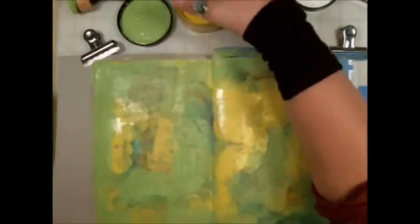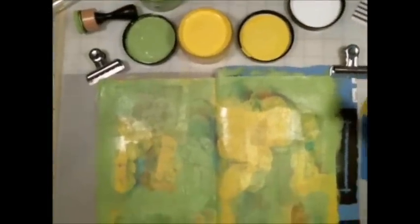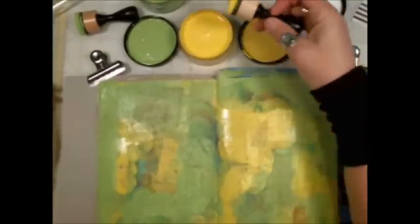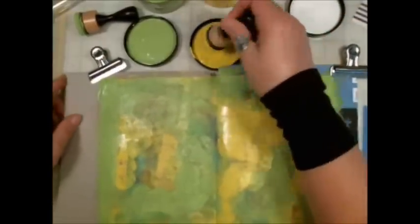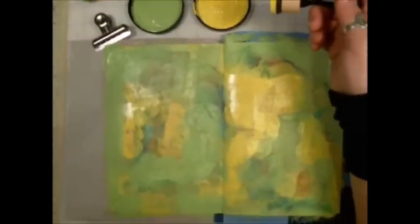Okay, I'm going back to the yellow. Again, I'm going into the actual pot of paint. Move this up. Into the pot of paint, I'm picking up what I can and then just dropping it into my lid. Now we'll bring you back down to the page. Sorry, I hope I didn't make you seasick.